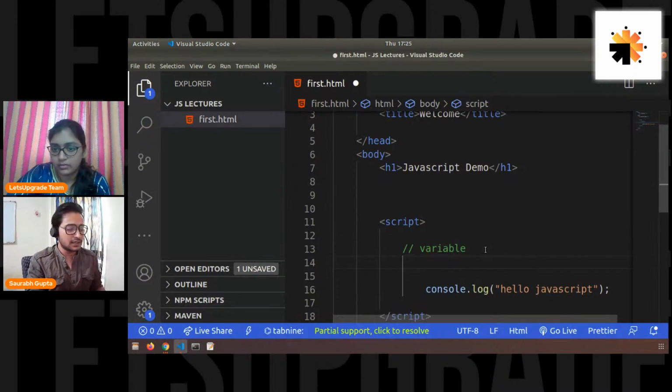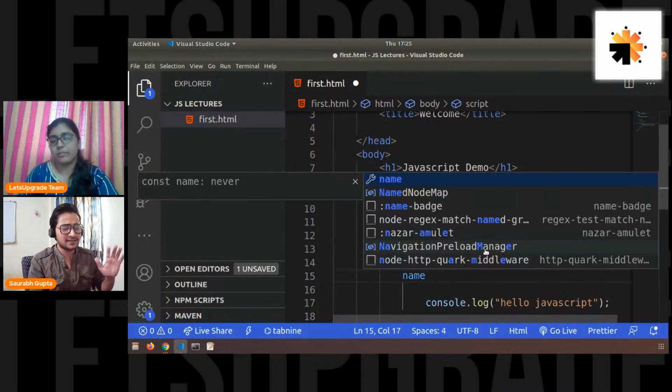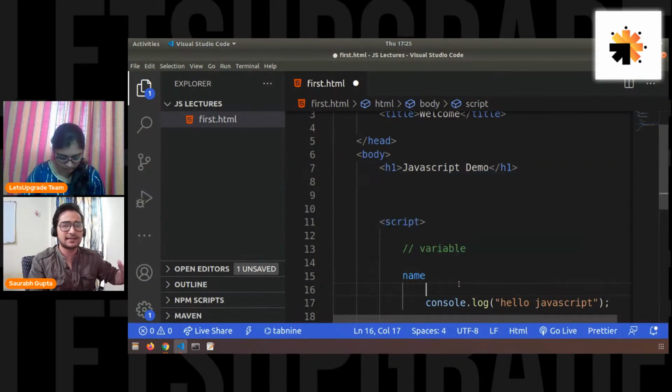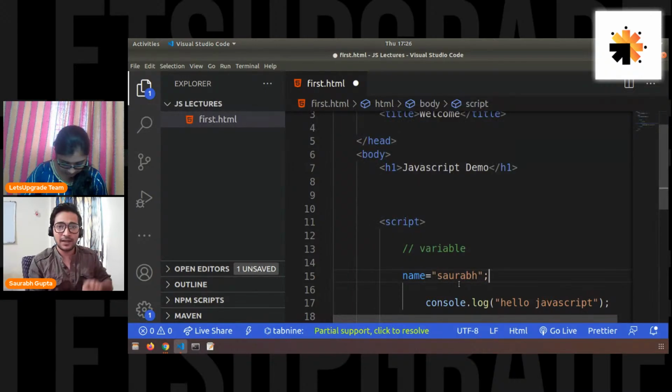Let's say I want to create a variable named name. Just try to understand that this is a variable. I tell the program to create a variable called name. When I run this program, it will internally go into my PC's memory and create or register a block, and I can store some data there. If I store Saurabh in this, internally a memory block is registered for this name, and inside that, Saurabh is stored.